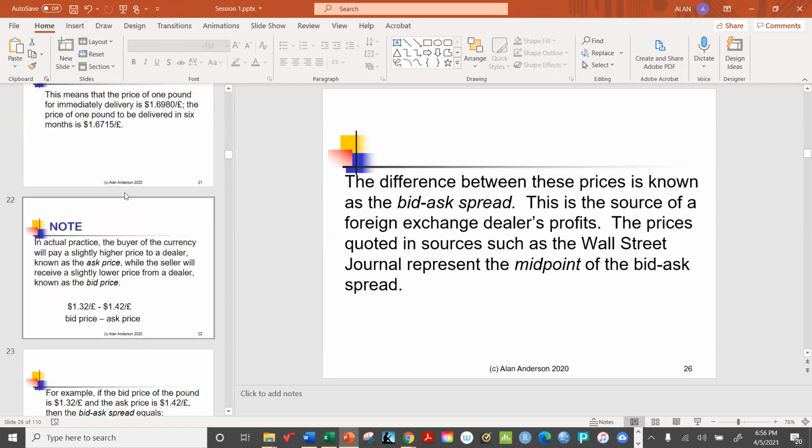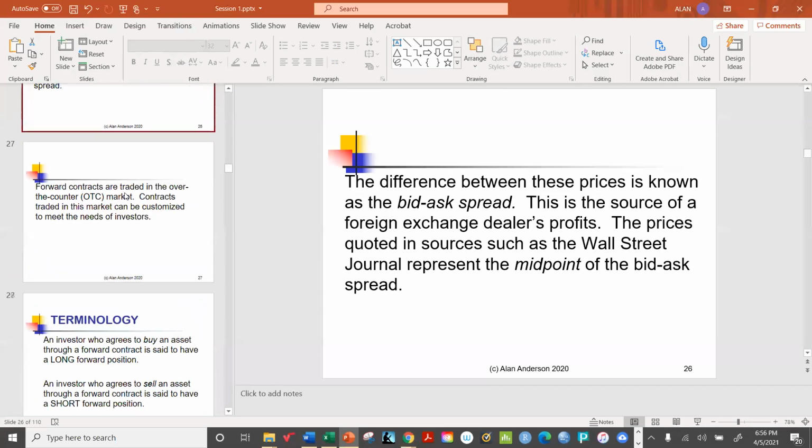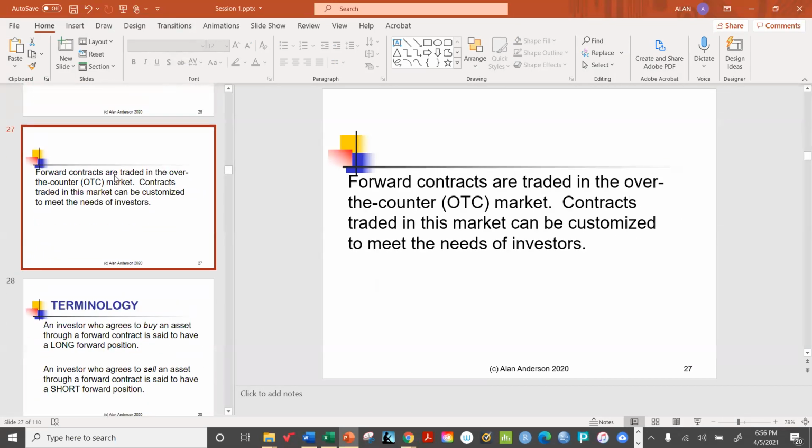All right, now with all that being said, if you notice, we're entering into a contract with the dealer. And that means we're dealing in the over-the-counter market. This has nothing to do with the Chicago Mercantile Exchange. This is 100% an over-the-counter transaction. I call up a foreign exchange dealer and I say, you know what? I want to buy 100,000 British pounds in 6 months. What price are you going to offer me? So this is what we mean by the over-the-counter market. And in fact, if you look at the CME website, you won't see any forward contracts listed there because they don't deal with them. They only deal with exchange traded products.